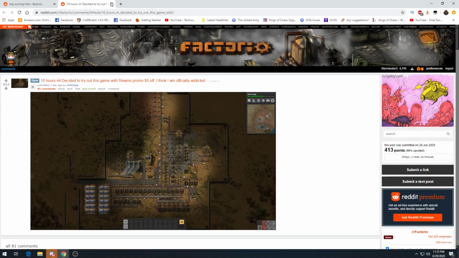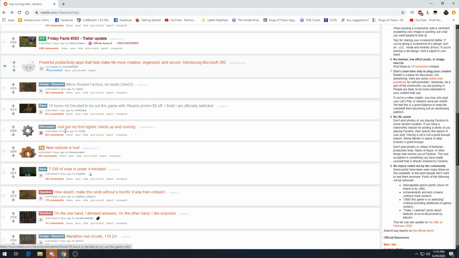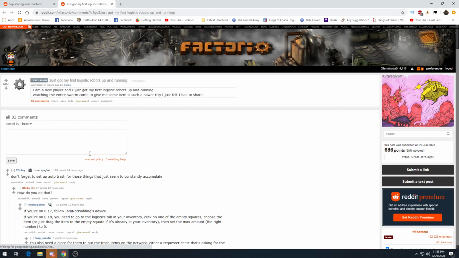Yeah, this base looks really good. Just got my first logistic robots up and running. Nice. I'm a new player and I just got my first logistic robots up and running. Watching the entire swarm come to give me items is such a power trip. I just felt I had to share.